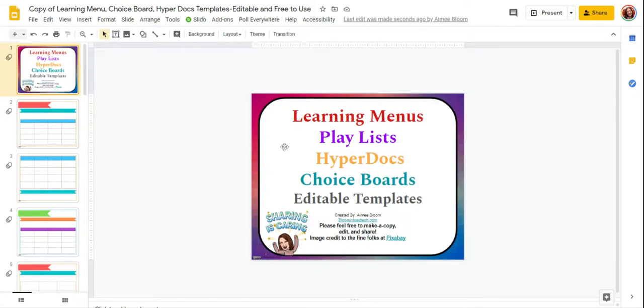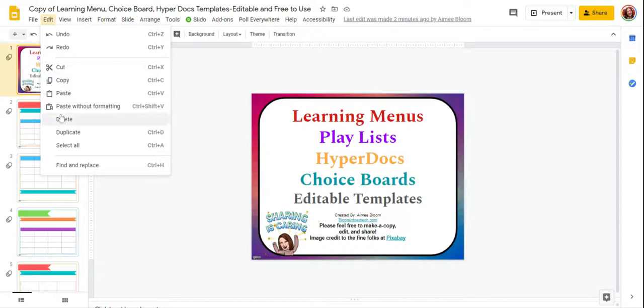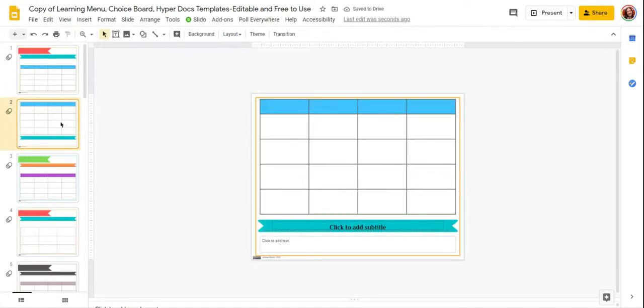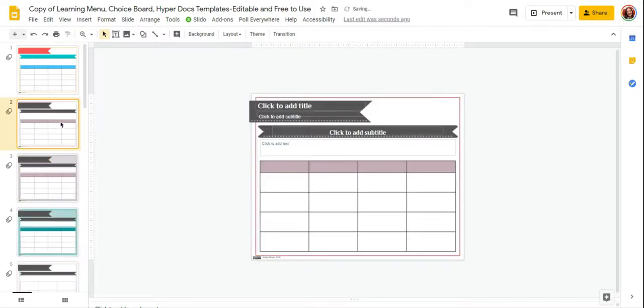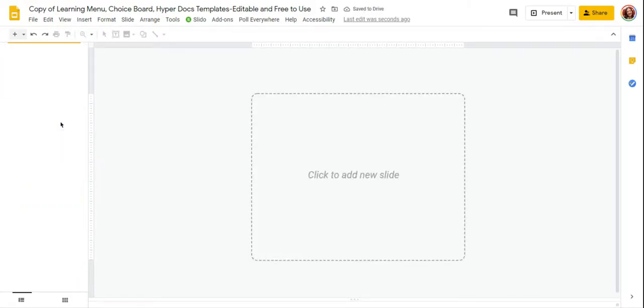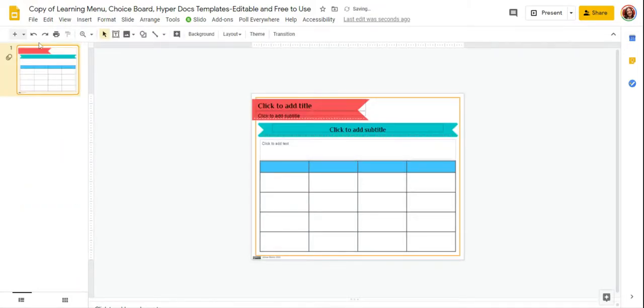So if you're assigning this to your students, they're not going to really care about this title page here. So the first thing you might want to do is get rid of it. And you can do that by going to edit and you can go to delete. Or my favorite item to do is just click on the slide you don't want and press delete on the keyboard and go all the way through. A little too much, that happens. Just do a quick undo, Control Z or this little undo button here to get to the template that you desire.